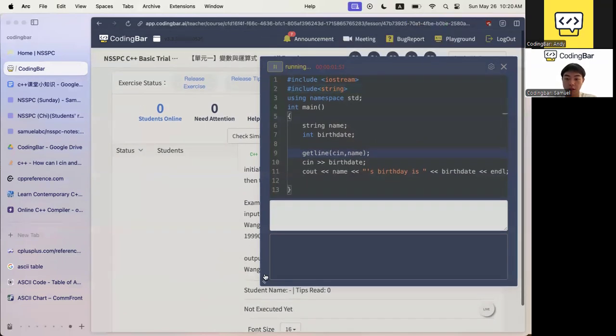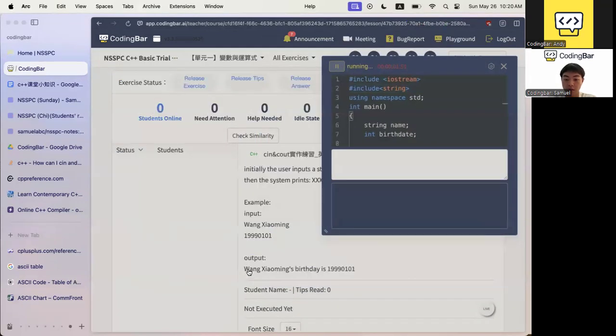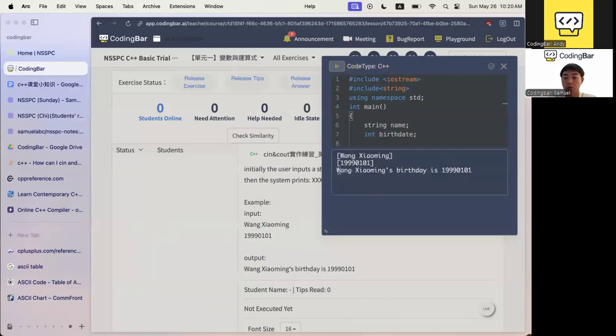Let's copy this, and then this. And it works. Wang Xiaoming's birthday is 1999 0101.